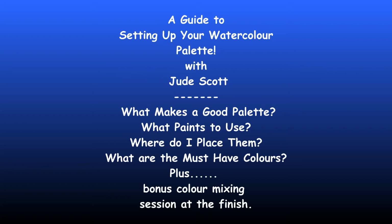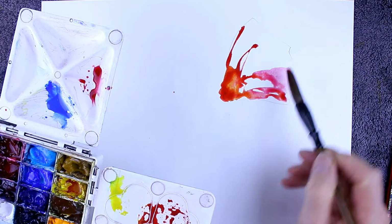Hello, I'm Jude Scott, and this is a guide to setting up your watercolour palette. What makes a good palette? What paints to use? Where do I place them? And what are the must-have colours to use? Plus, at the end, there's a bonus colour mixing session.